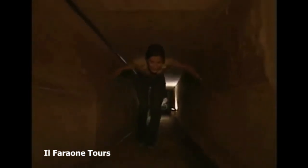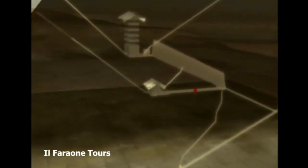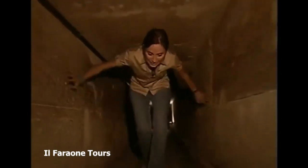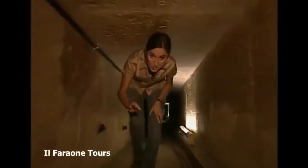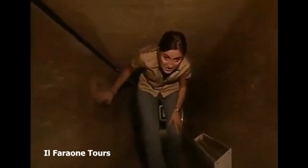I'm about 50 feet away from the chamber, but I'm already 300 feet inside this massive stone structure. You know, there's about 5 million tons of stone surrounding me, completely surrounded by stone, as you can see. Now, we've got to stagger carefully through this tunnel, me and the cameraman, and when we get to the end, we're going to find a team of archaeologists and scientists who are waiting until we arrive to launch that specially designed, custom-built robot rover up the southern shaft of the chamber.